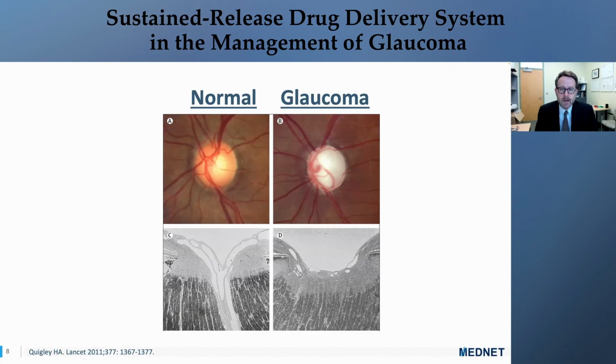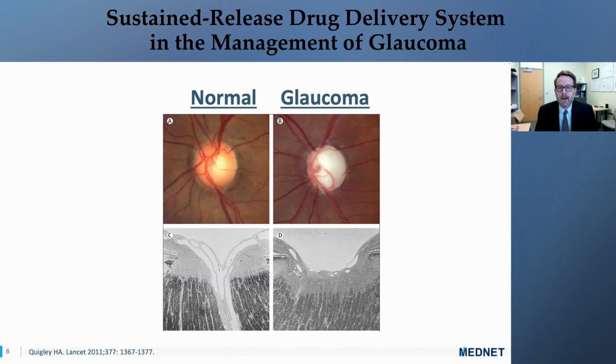You can barely make out the rim, and you see a deeply excavated cup in panel B. You can't see it in 3 dimensions, but you can certainly imagine how that cup is almost like a bean pot, is how we sometimes describe it. If you look at the area surrounding it in the retina, you can see a complete loss of those striations, which means loss of those nerve fiber layers.